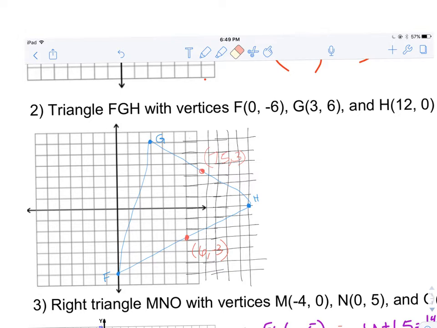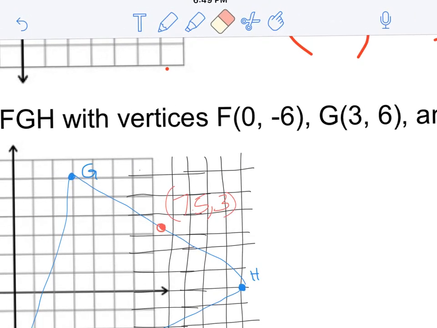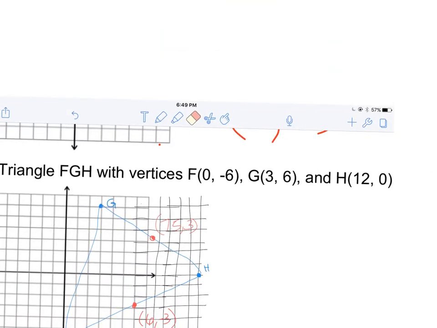I want to find the slope of both of those blue lines because I'm trying to draw in perpendicular bisectors. I already have the bisector part taken care of because I found the midpoint. To make sure that the line I draw is perpendicular, I have to find the slope of GH and then take the negative reciprocal. So on GH, I am going down 6 and over 9. So my slope right there is -6/9, which is the same as -2/3. If I take the negative reciprocal of that, I get 3/2.